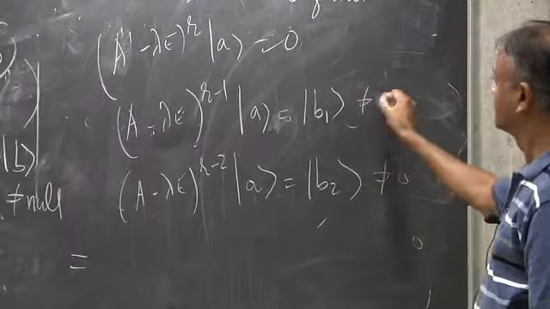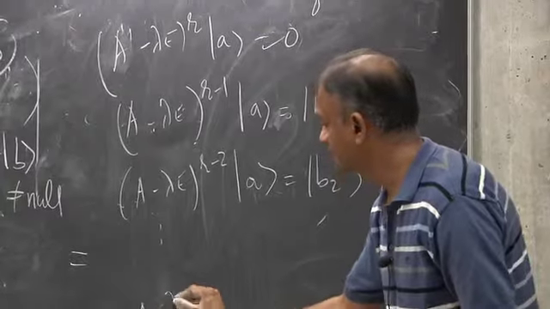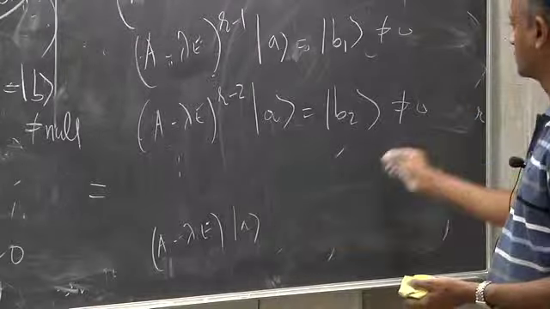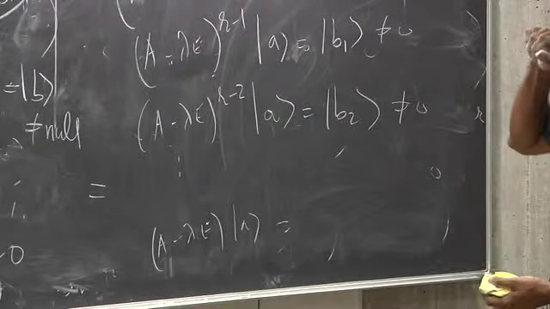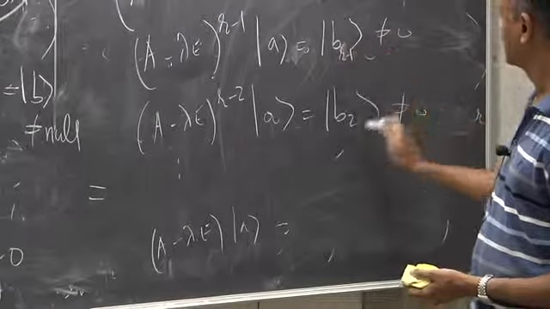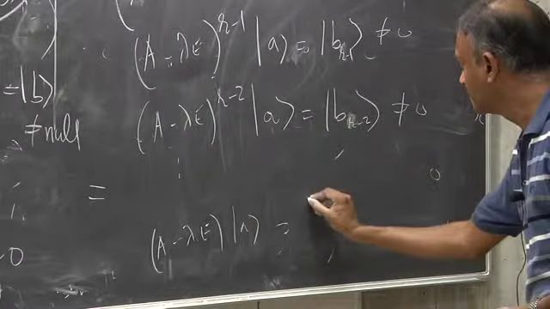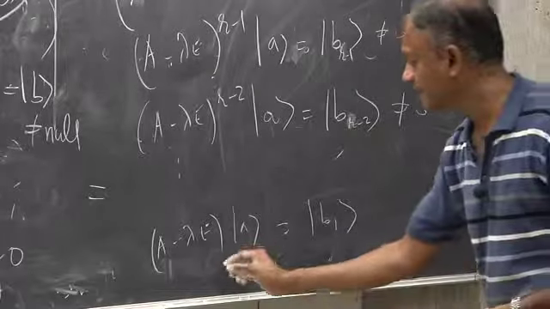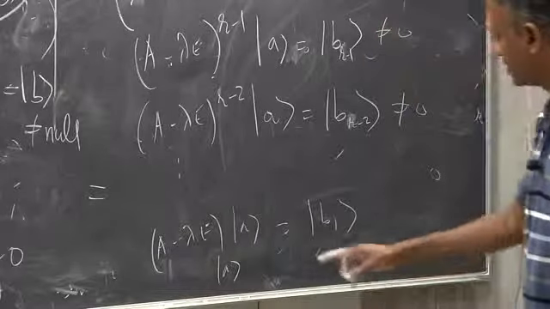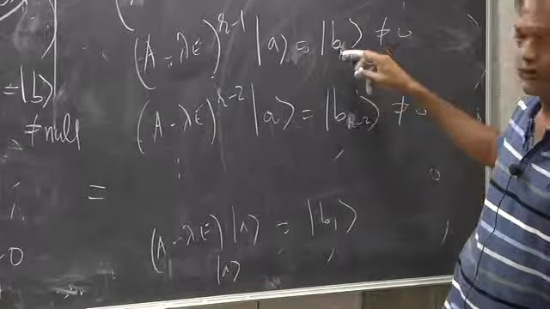And you keep going down. So all the way up to (a - λe) acting on A. Maybe let me label it like this. So this is r minus 1, this is r minus 2, all the way up to this is simply 1, b1. And finally, just the state A itself, which means this to the power of 0, which means state A. So all of these states are there. You see, one generalized eigenvector A actually defines to you a whole set of vectors here.